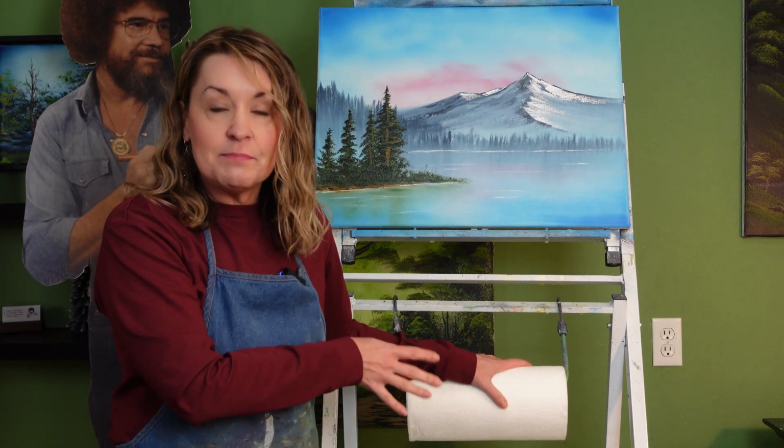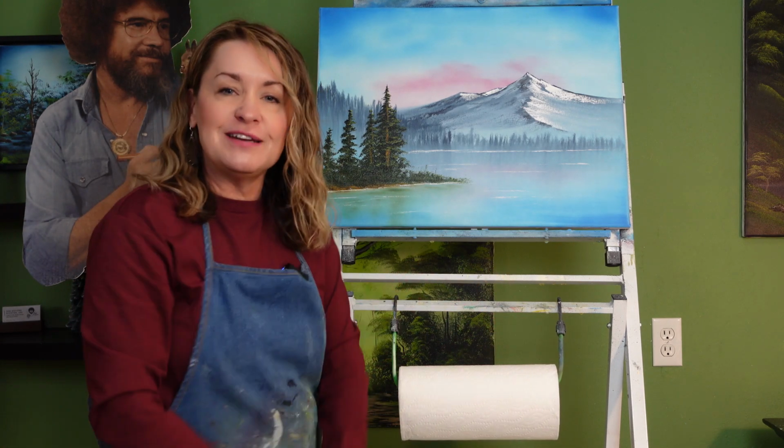I really recommend getting a bungee cord for your studio. It just makes your life a lot easier when you're cleaning up.